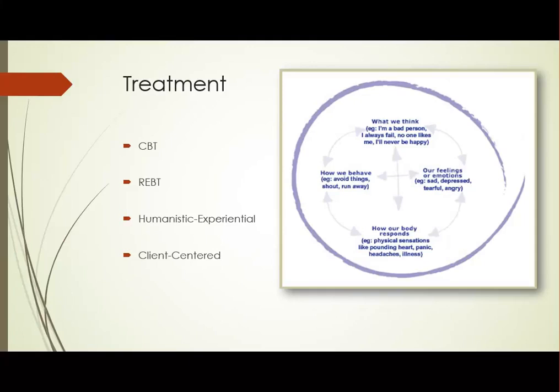Unconditional acceptance is really important in this type of therapy, to be understood and valued as people. There's often empathic reflecting, exploring real feelings and thoughts. And there's the idea that a person is incongruent. They're feeling hostile, but they think they shouldn't. And we want them to become congruent so that they can say to themselves, you know what, I am angry. All right, and they can work on it from there.